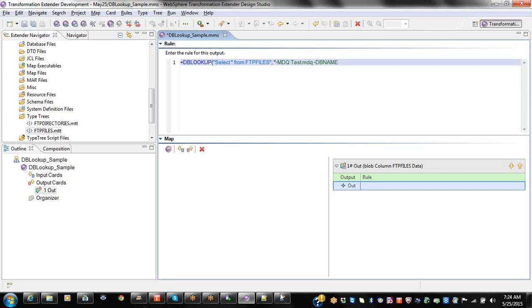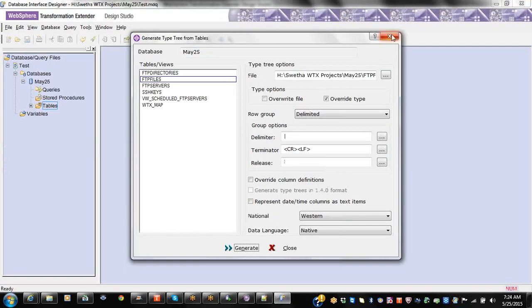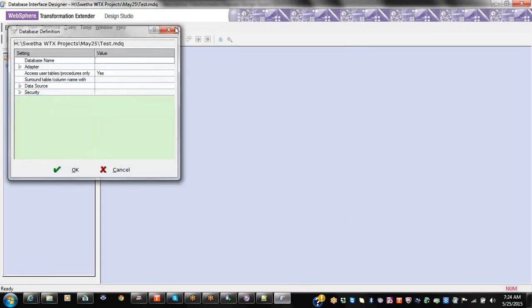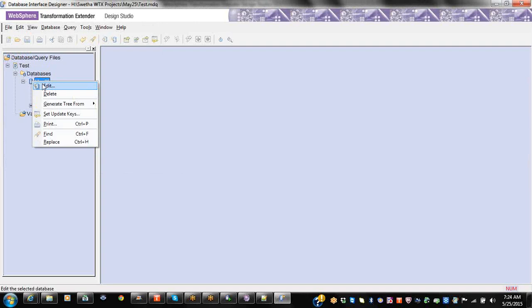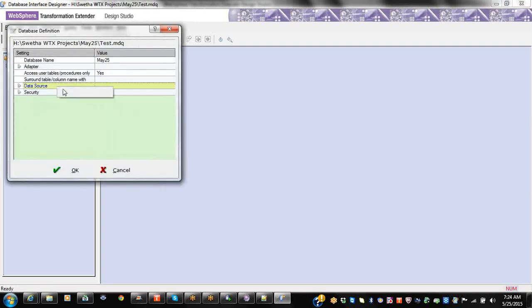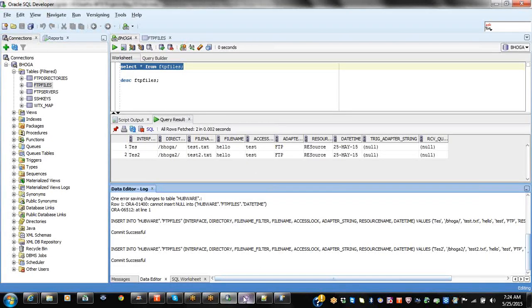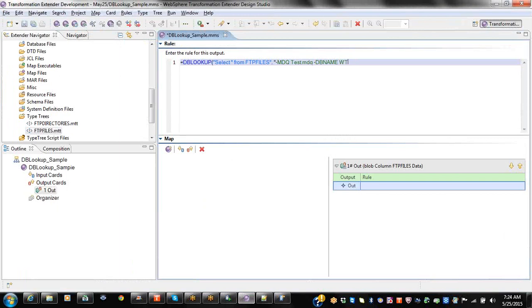So our data source name is wtx underscore test. This is the syntax.